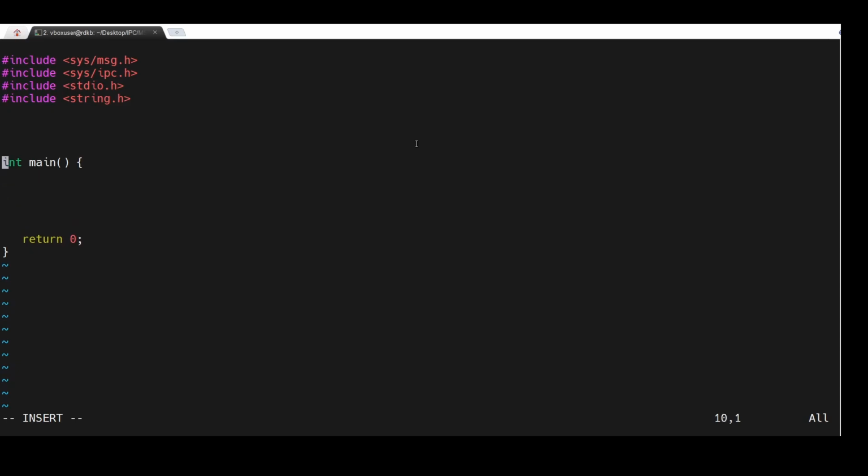The first step here: we'll take a structure that we are going to send from process A to B. So we have struct message_buff, for example, and in this structure we have a long message type.